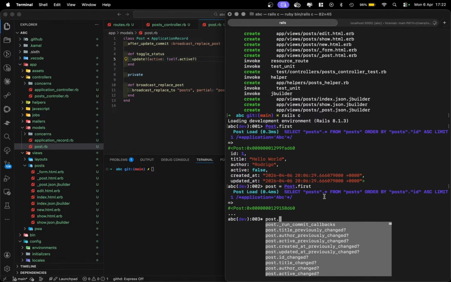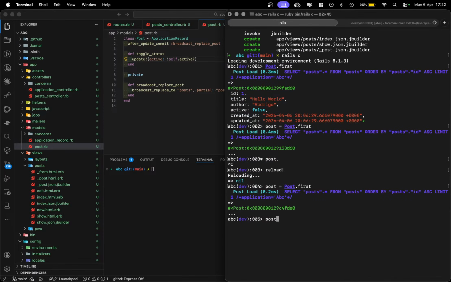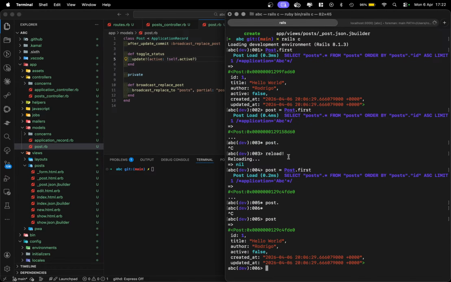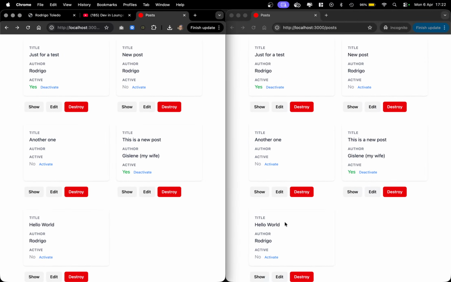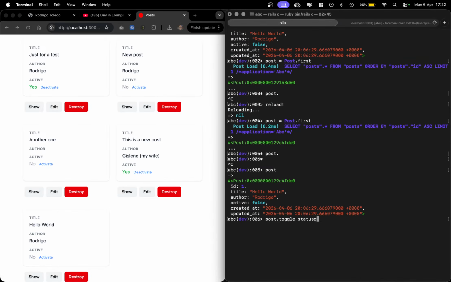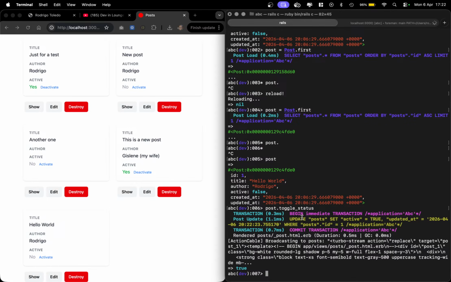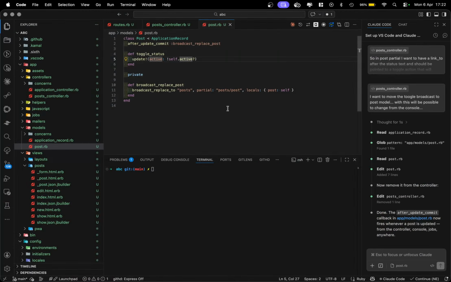Okay, let's see, reload, post first, post, world, and let's see. Why is nothing happening here? I need to refresh. So something is wrong, right?